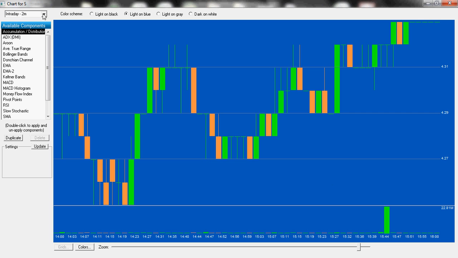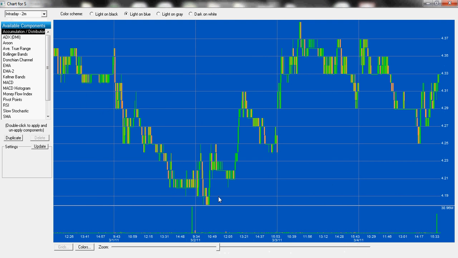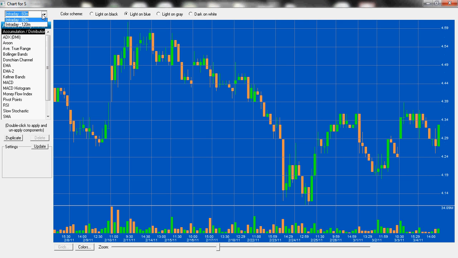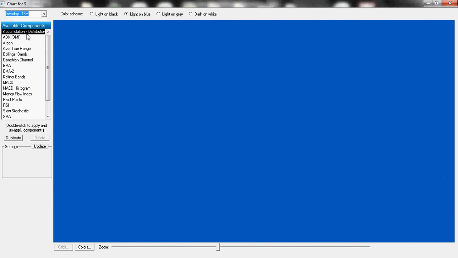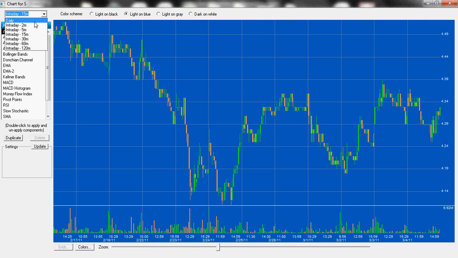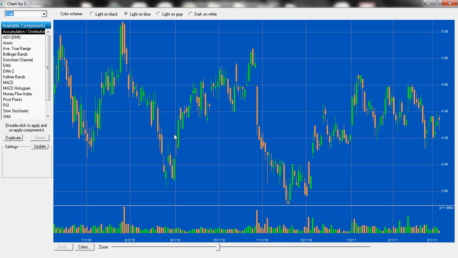It's very important to always be aware of the time period of the candlesticks you're looking at and the zoom slider on the bottom, because as you can see, it drastically changes the view of the stock when you're changing the time intervals and the zoom slider.